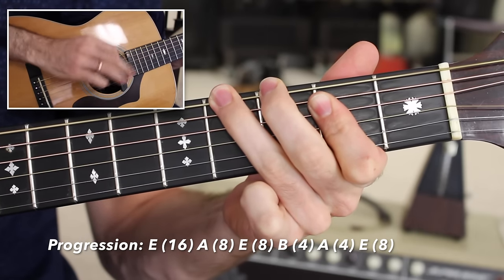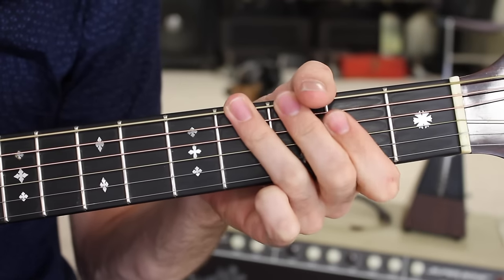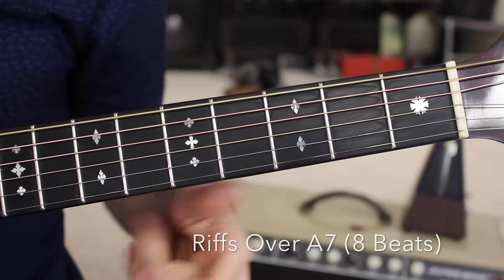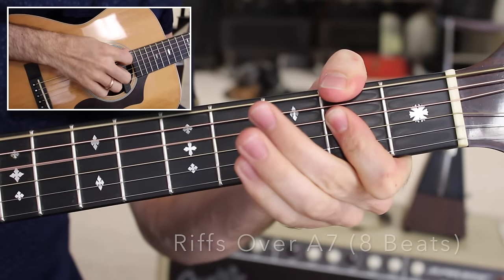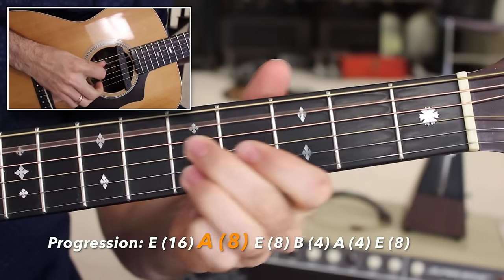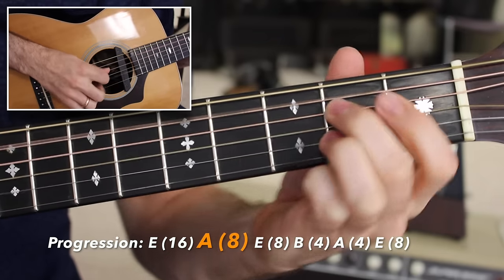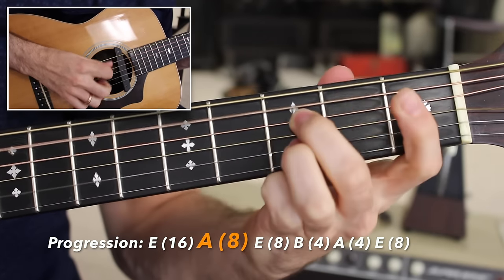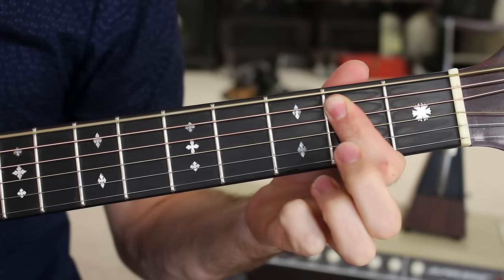All right, now if you were able to play along with that, you're ready to move in to the A or A7 section. Okay, getting started with measure number 5. The A7 chord has just come in. We walked up to it, and it's gonna sound like this. And it's gonna get us right back into our shuffle.